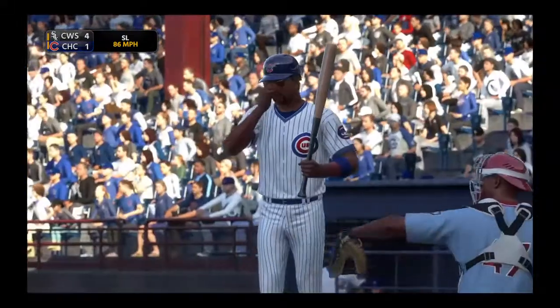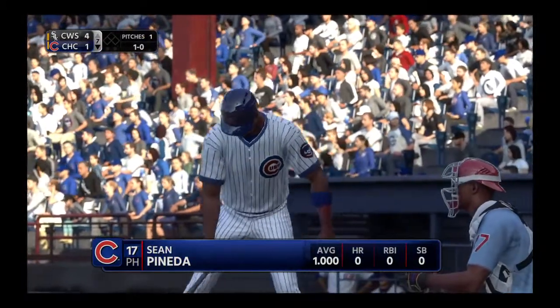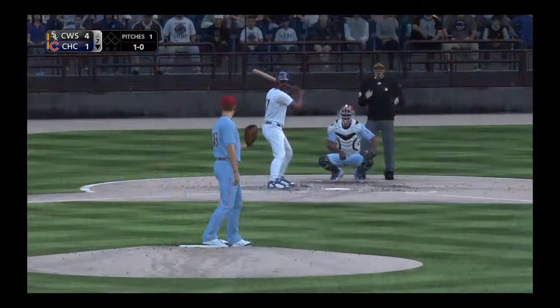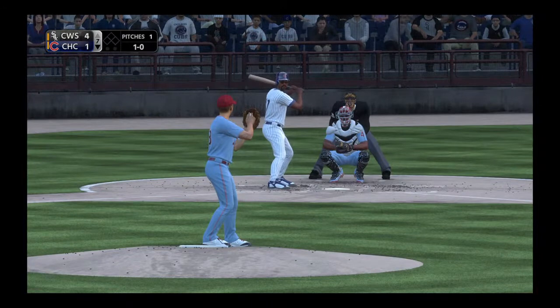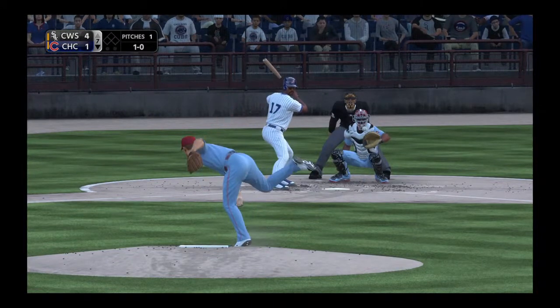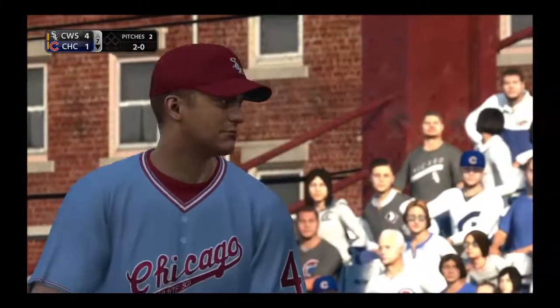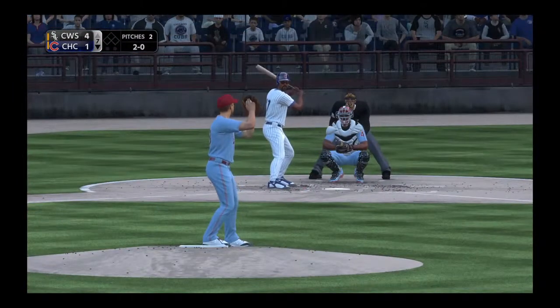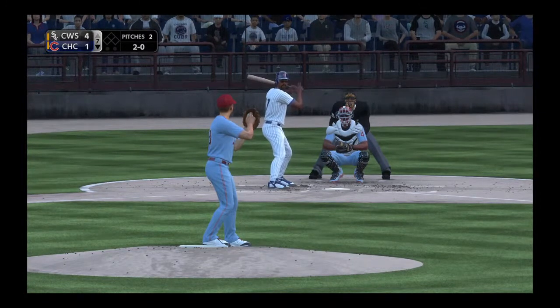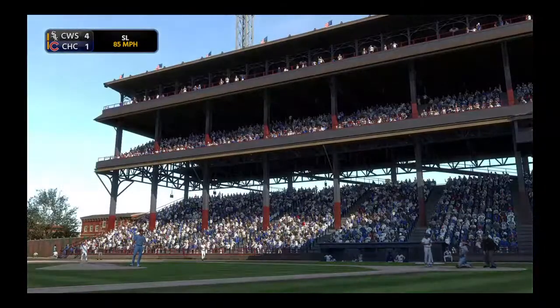Now here's a slider that can't quite get back to the outside corner. It's ball 1. One-0 count. Here it is. Now 2-0. I'm seeing him just a little too amped up out there right now. That's common with hard throwers like him. Running a blazing fastball up there is great, but if you can't harness it, what good does it do you? 2-0 count. The pitch is laid off, but in there for strike 1.